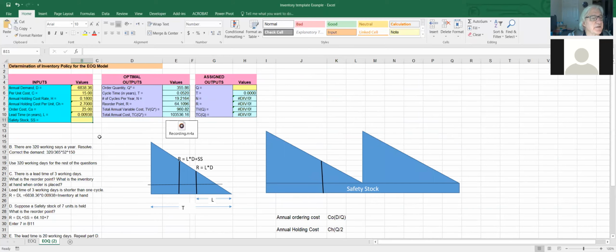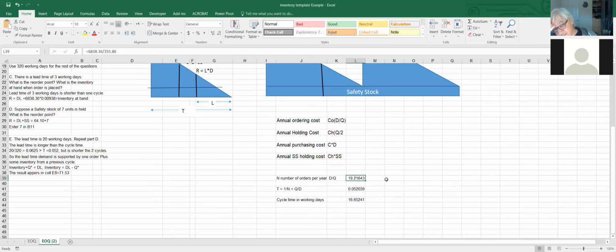And these are the only concepts that you need to know about the EOQ model. And well, wait, there is something about the cycle time and about the number of orders per year. So we already know the number of orders per year. In our problem here, it's going to be the demand, 6838, divided by the order size, 355. So this is the optimal number of orders per year because I'm using Q star when I divide here. 19.2 is the result.